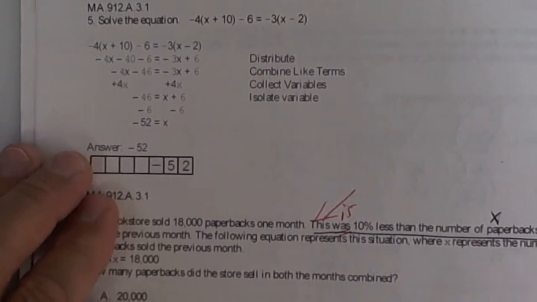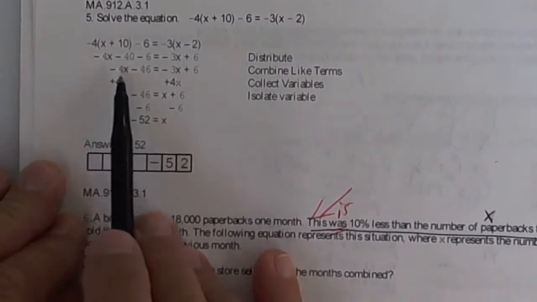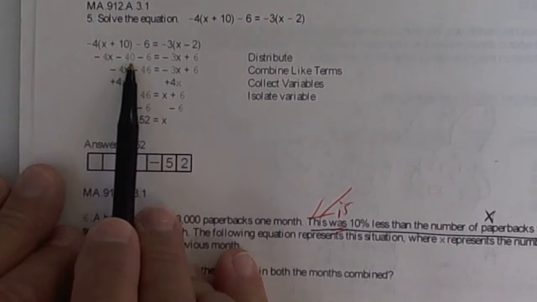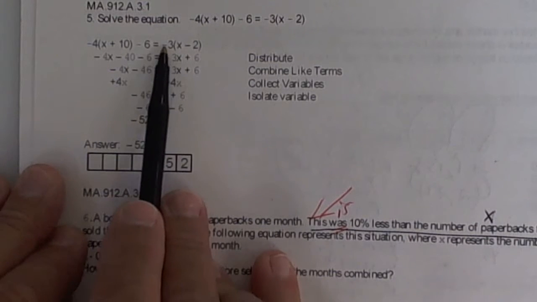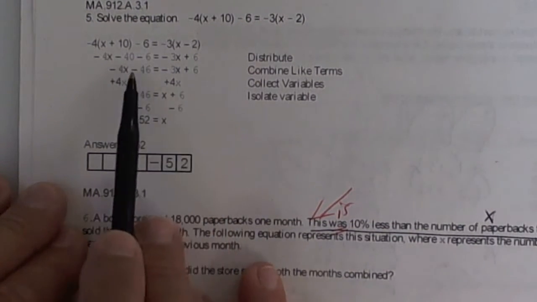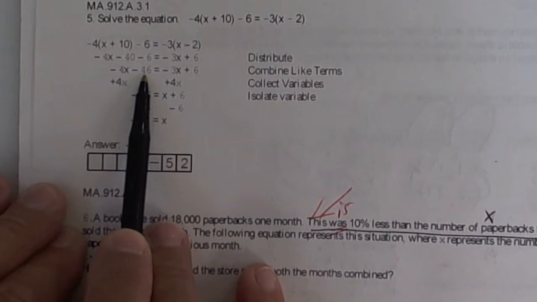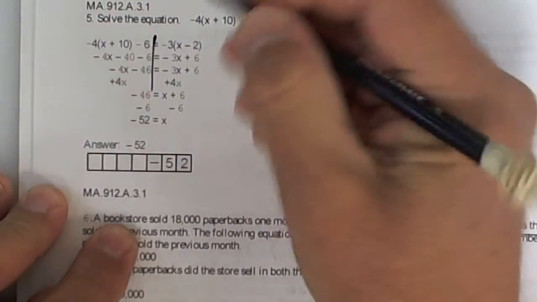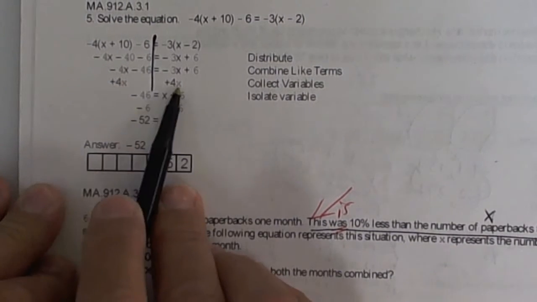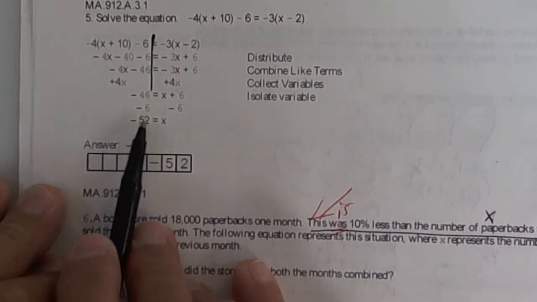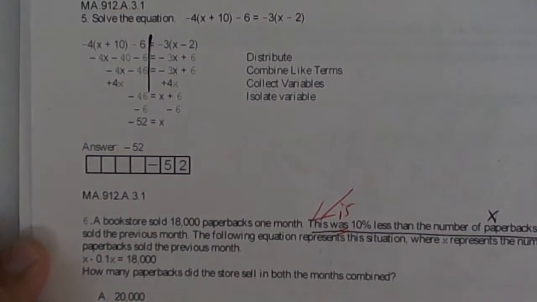I only have a couple of minutes for this lesson. This one right here you have to distribute. So watch carefully. Negative 4 times x is negative 4x. A negative times a positive is a negative, and 4 times 10 is 40. This is 3 times x is 3x. A negative times a positive is a negative. 3 times 2 is 6. A negative times a negative is a positive. Then you combine like terms. A negative 40 and a negative 6 is a negative 46. So now you have negative 4x is smaller than a negative 3x, and they're on opposite sides. So you want to get rid of the smaller ones. So add 4x to both sides. 4x minus 3x is 1x. And then all you want to do is subtract 6, and then you get your answer. So you have to distribute, and then you have variables on both sides.